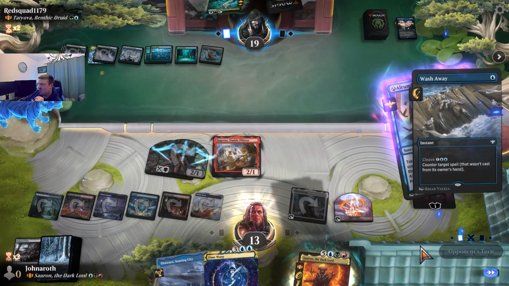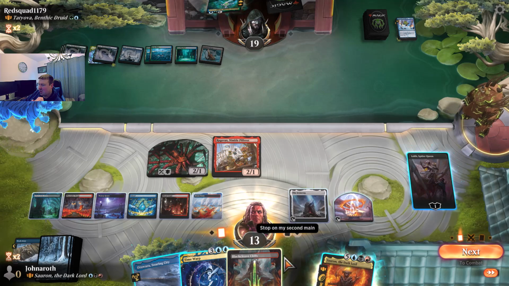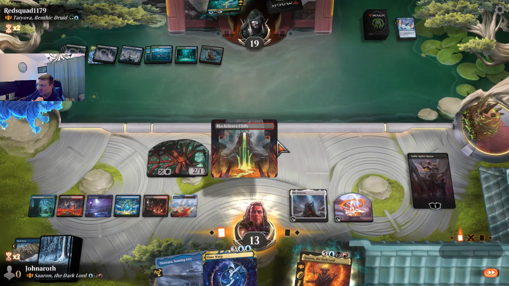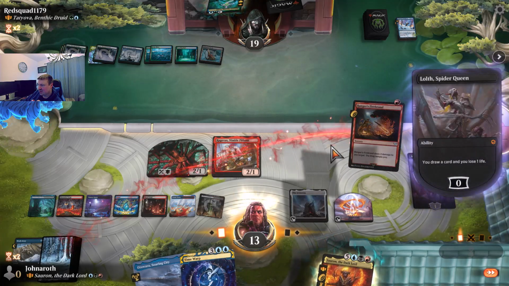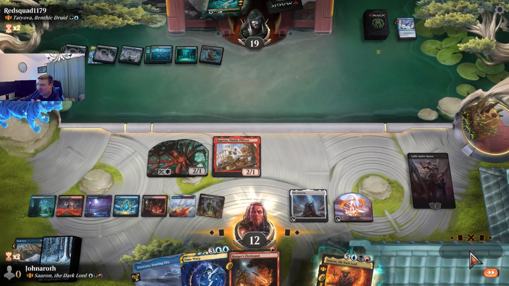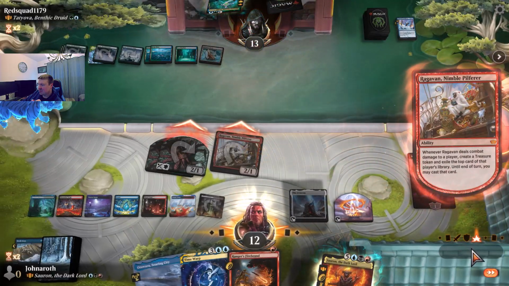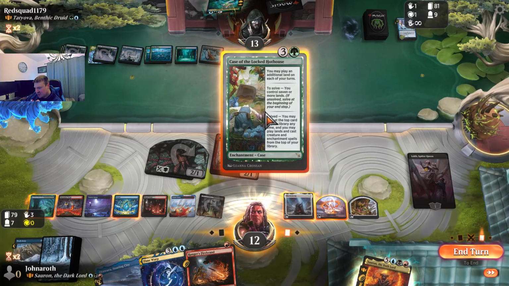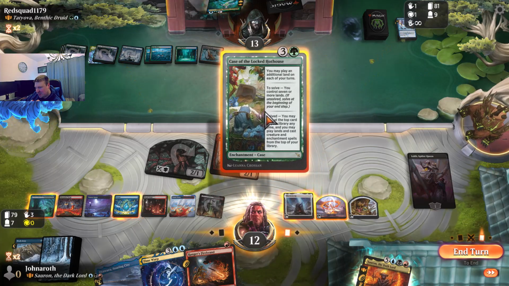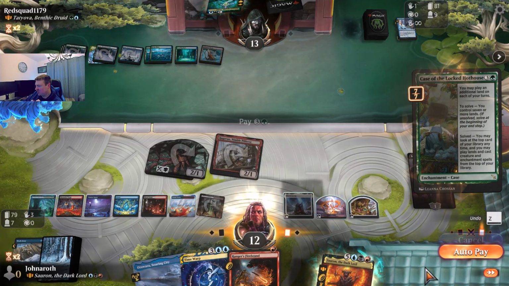We're going to counter his Elrond's Epiphany, because we don't want him to obviously get another turn. Draw another card. I'm going to attack. Ragavan is going to steal the case. Do we have enough mana to still cast Time Warp? We do.